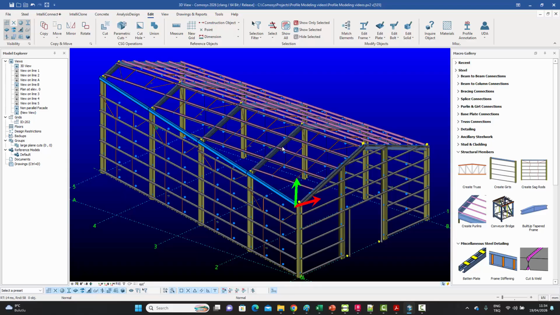Even if you don't pay attention to this, the connection macros will still work. But if you do pay attention to these, then you will be using technologies like IntelliConnect and IntelliClone, and they will really allow you to do your work several times faster than what you would normally achieve by just using macros.